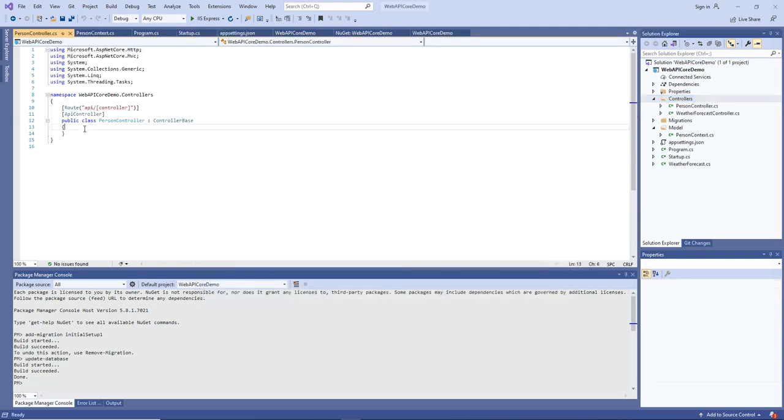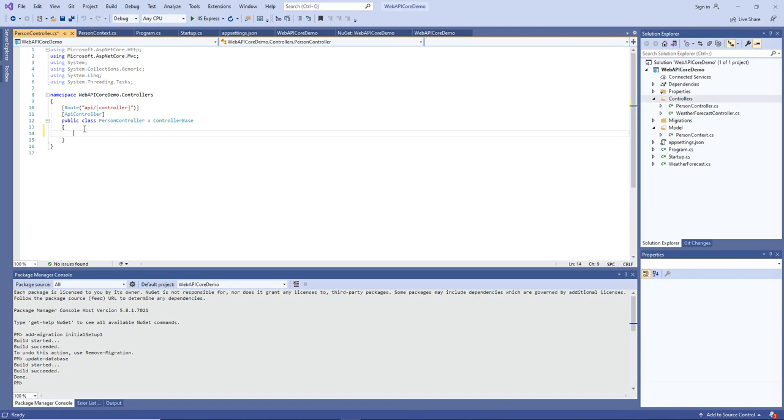So this is the person controller. For any web API, we have the basic four methods: HTTP Get, HTTP Put, HTTP Post, and HTTP Delete. These methods are for doing all the insert, delete, update, and select operations with the web API.